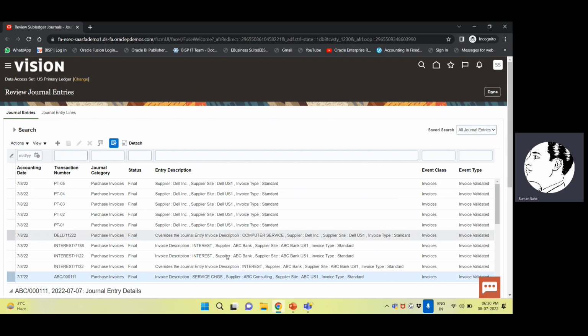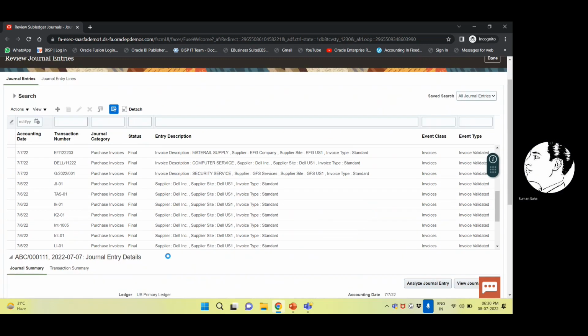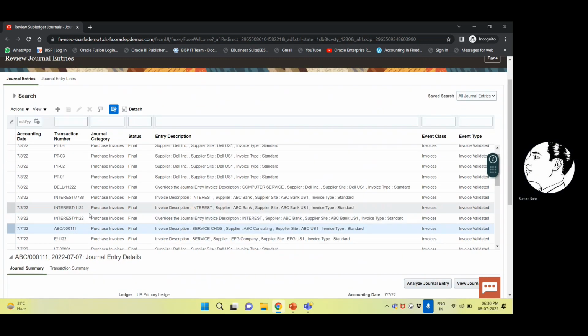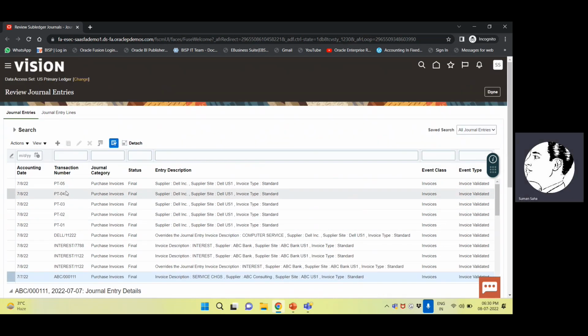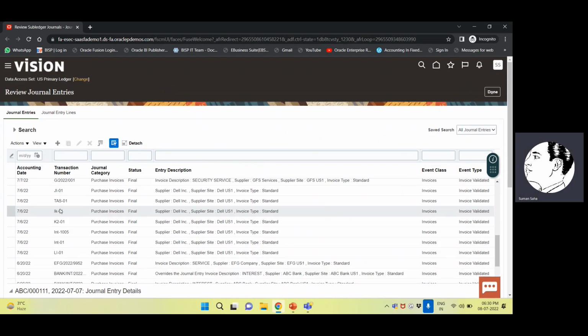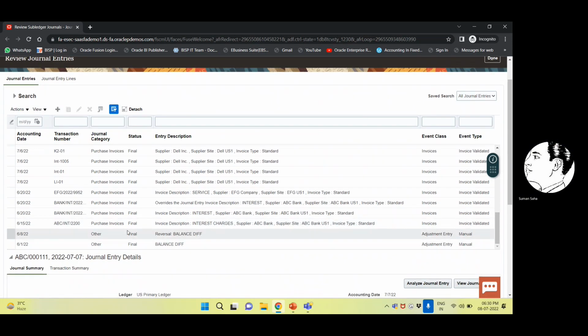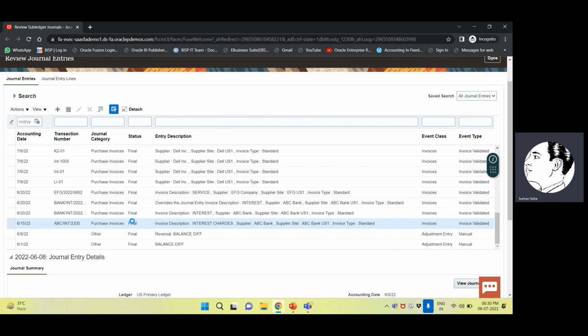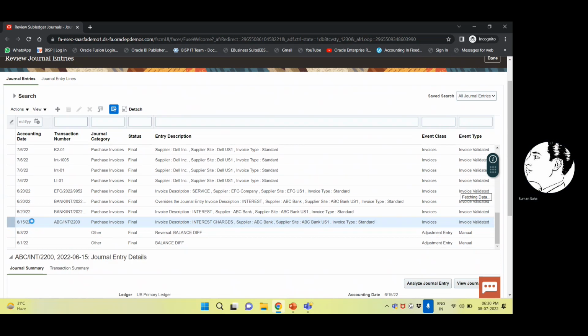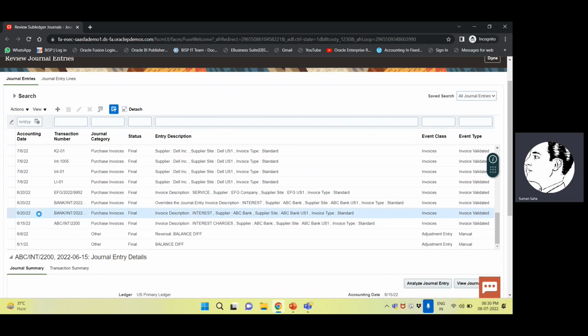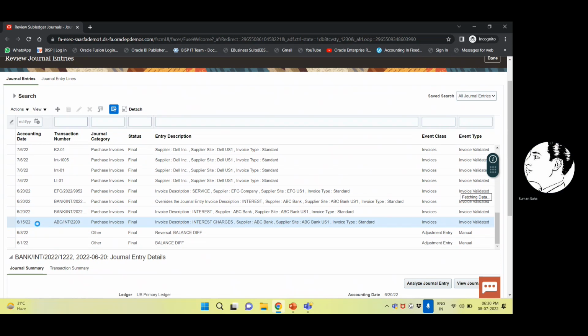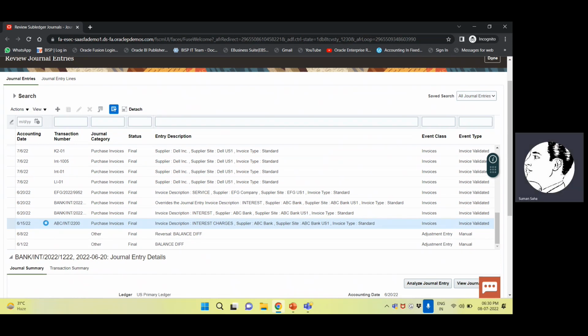I'm searching for that. Select this invoice. So I want to select this 15th. I want to select this interest.